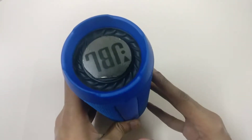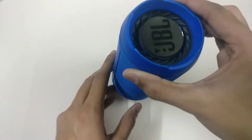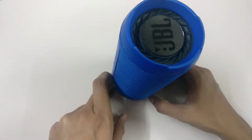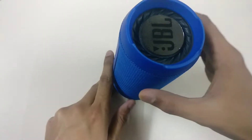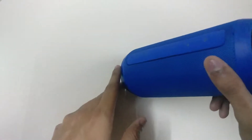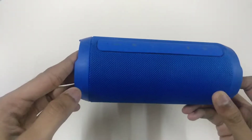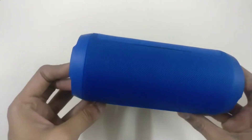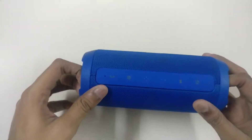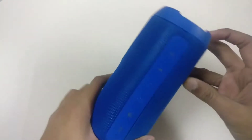Sometimes it also gives around 10 to 12 hours, so it has very good battery life. One thing I noticed is that it starts losing its sound quality at high pitch, so if you are a casual music lover it is a good option for you, but I don't think it is worth it for a serious or high-end music listener.